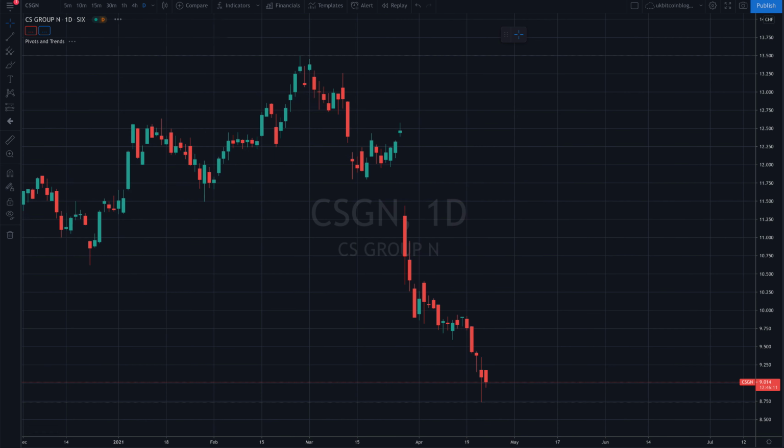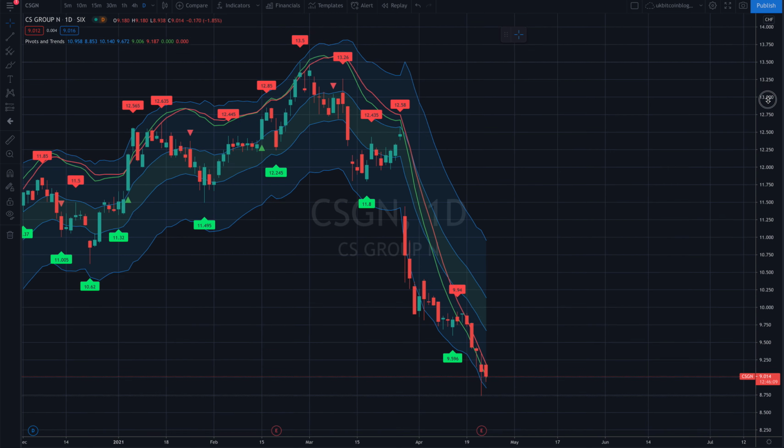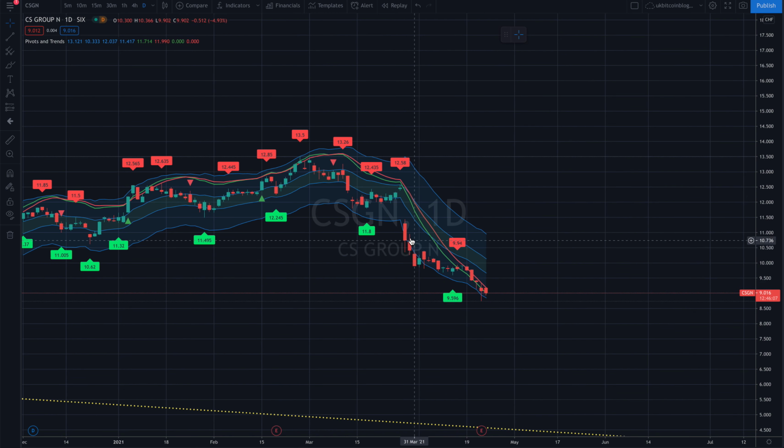Okay, let's just pick on this one. So here we've got lots of pivots going on, but the actual sell starts here. There's the sell pivot, there's the sell MACD, and you'll see that there's actually no pivots there at all. There's no MACD sell signals in the way, so it's just that one there.